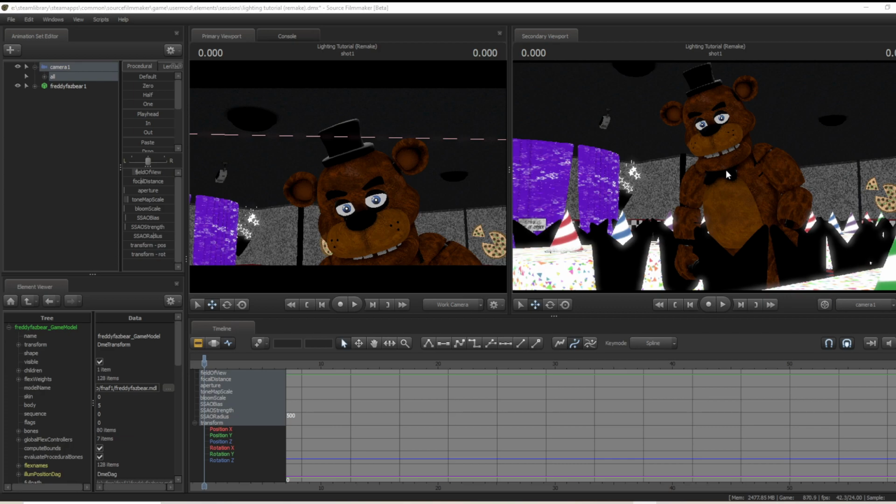And for quick context, before anyone sticks around, anyone who's looking for accurate FNAF lighting, I'm not your guy. You're gonna want to go elsewhere for that. My lighting typically isn't all game accurate unless maybe I try and do it for a scene, but it's typically just the lighting that I do. So we're gonna do a little lighting tutorial on how I do it. Simple as that. I'm gonna try and make it not too long, not too short. So we're gonna get right into it.